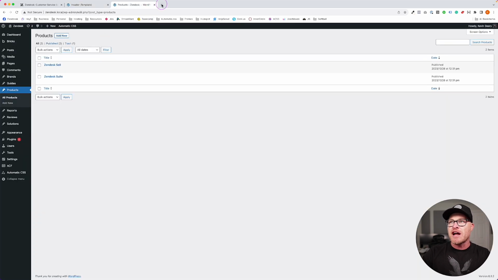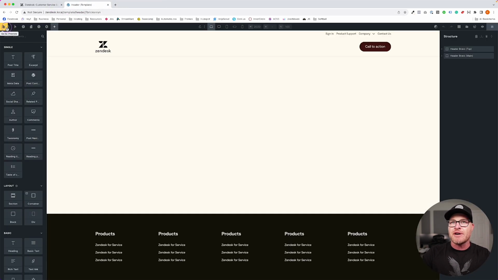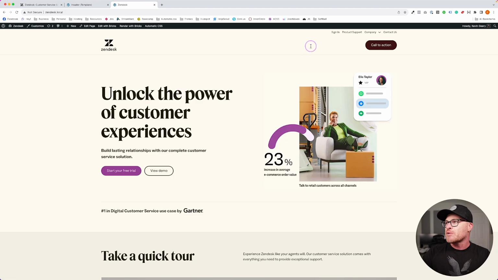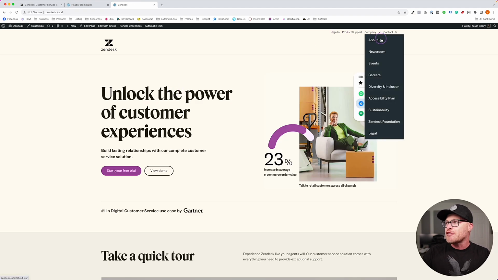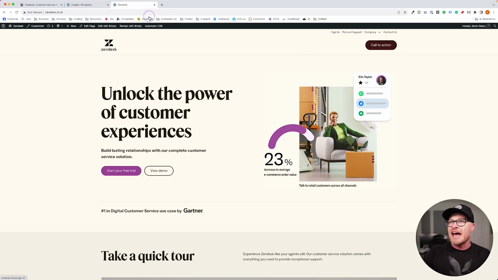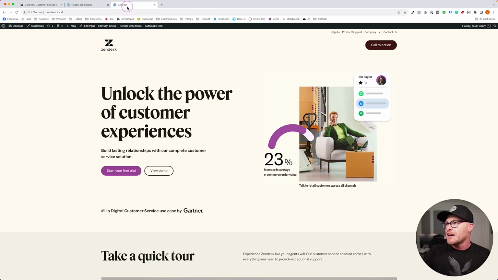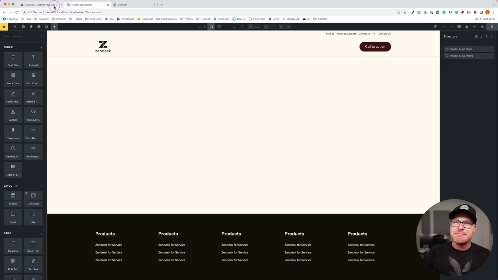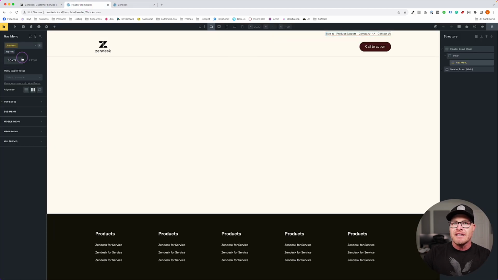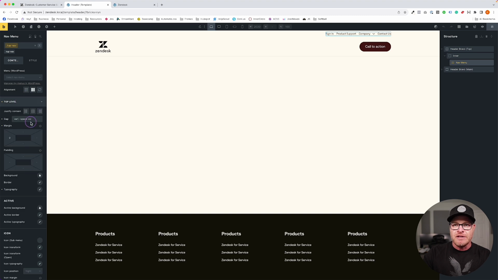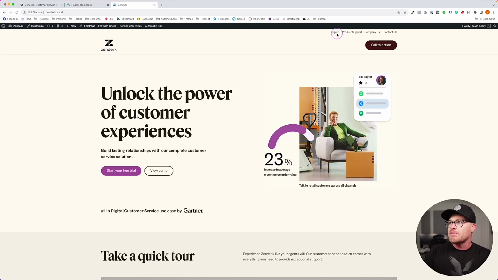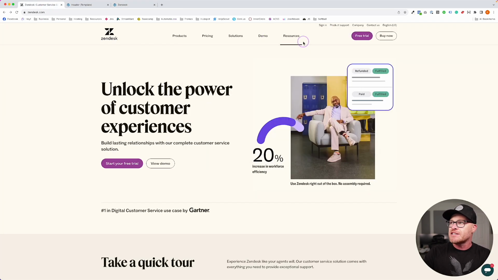Now we can refresh on the front end. Let's go ahead and go to the front end, make sure we're looking at the page. And there you have it. We have a very basic nav that looks very much like theirs. I'm noticing ours does maybe need a little bit more spacing in between. So I'm going to click on that, top nav, top level, and we're just going to use space S instead of space XS.